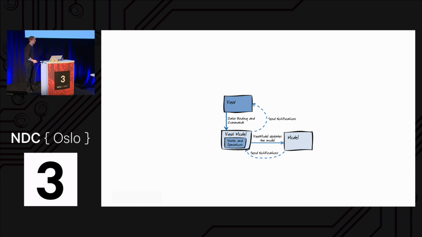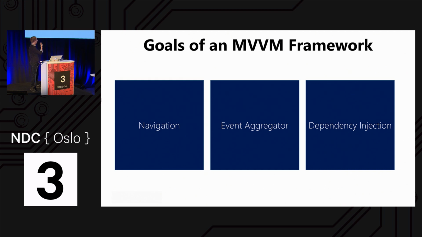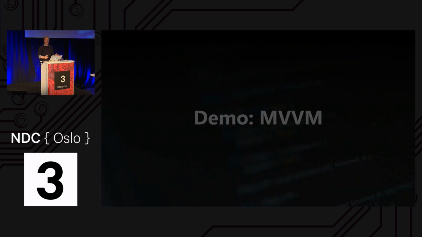The idea is that we can break all of these things out to make it easier for us to build awesome apps. And there's a few frameworks out there. I'm not saying that there's one framework to rule them all. We have things like MVVM Lite, we have Fresh MVVM, and I'm going to have a look at Prism here in just a little moment. I think Prism is doing a really great job in allowing us to use a framework for the MVVM pattern. So the goal of one of these frameworks is to allow us to do things like navigation, event aggregation, and dependency injection. We saw that we can do this out of the box with Xamarin Forms and the dependency service and the messaging center. But let's have a look at how we can do this with something like Prism.